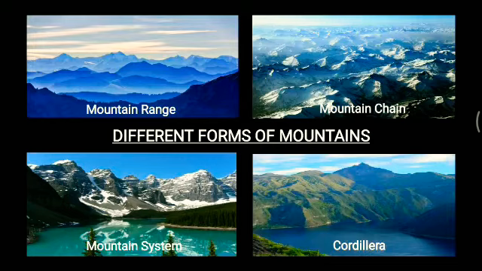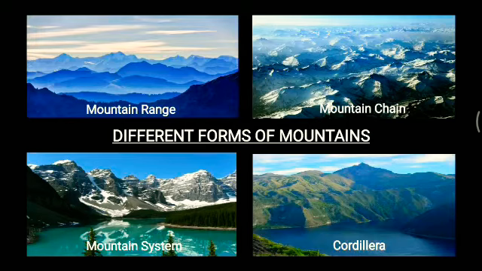Okay. The second we have is the mountain chain. Several long and narrow parallel chains of mountains belonging to different periods are termed as mountain chains. It doesn't mean that they belong to the same period. They belong to different periods, maybe some 50 million years old, some around 20 or 30 million years old. But they are long and narrow parallel chains of mountains.